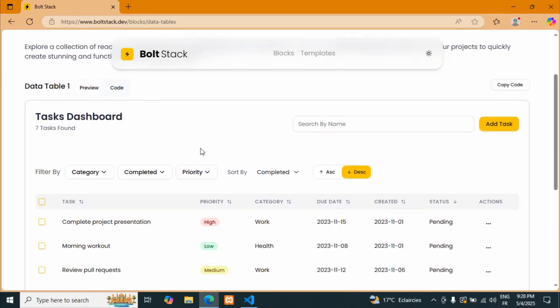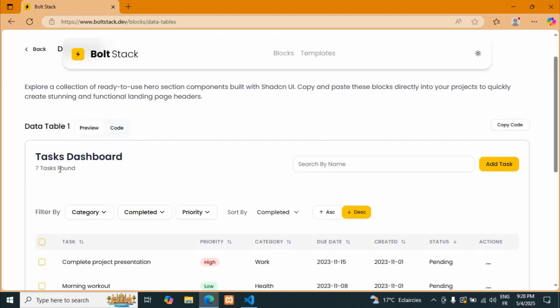So for example, here, this title and this description are modulable. You can change them by the props that I'm going to show you. You can hide the search, and also you can link the search state and the set search state, to make this input controllable or uncontrollable.